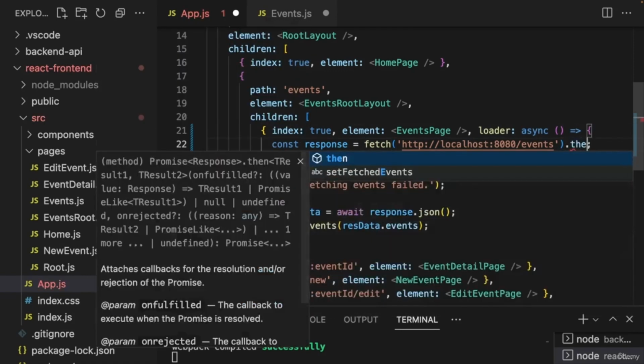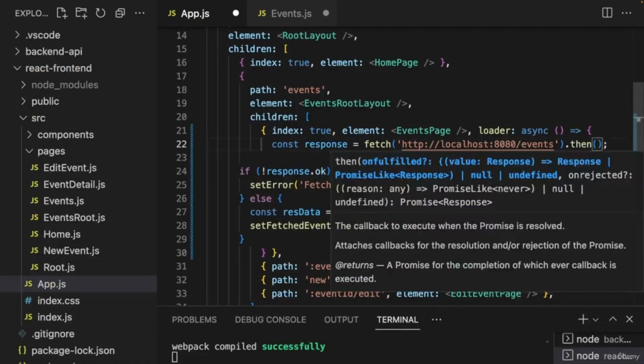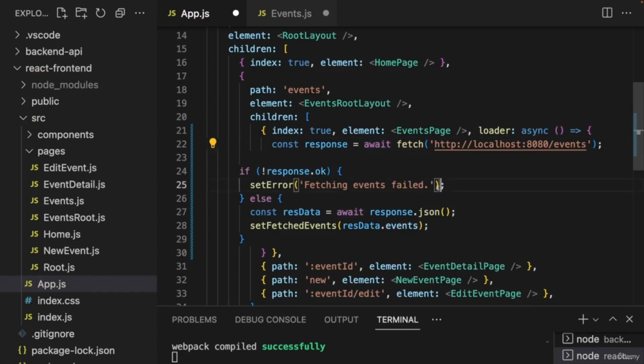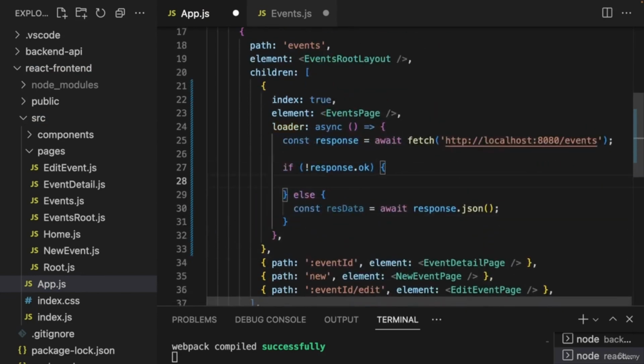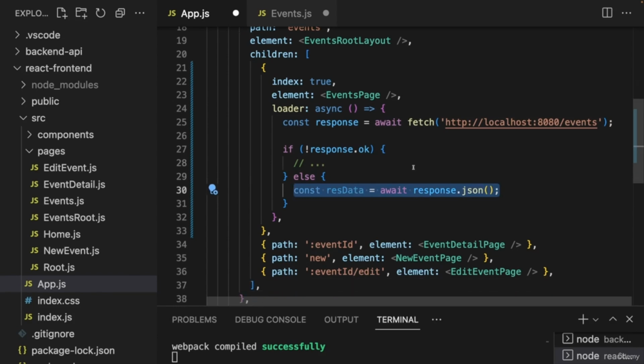Alternatively, we could of course add the then method here, since fetch returns a promise, but async await is a bit easier to read. We also don't need to set any state values here, so we get rid of all of that. Instead here, we'll deal with that incorrect response case later, and we'll focus on the scenario that we do have a valid response.